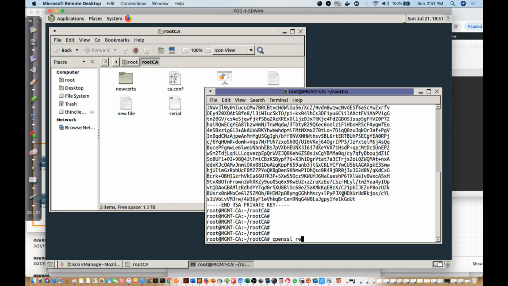So it's going to be openssl req -new, and it's going to be an X509 certificate. It's going to last for 365 days. And I'm going to use the key that I just made, ca.key. And I'm going to output a file called ca.crt.